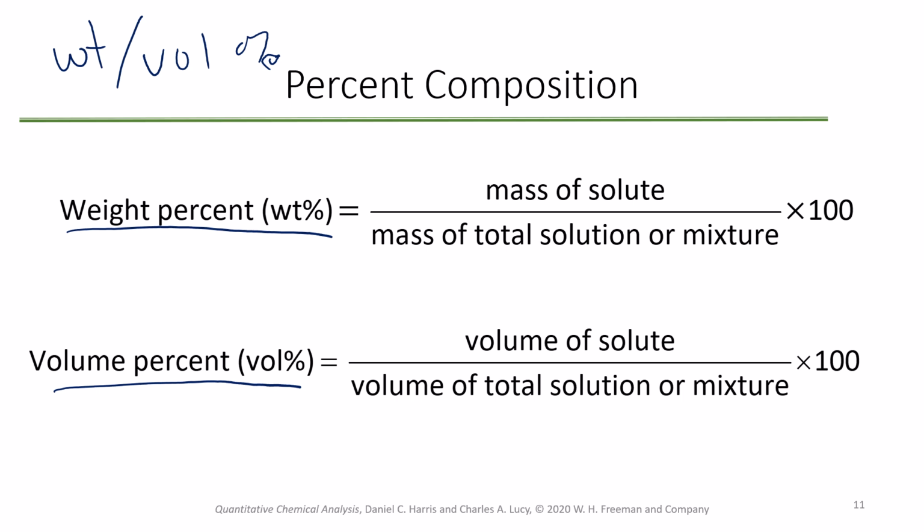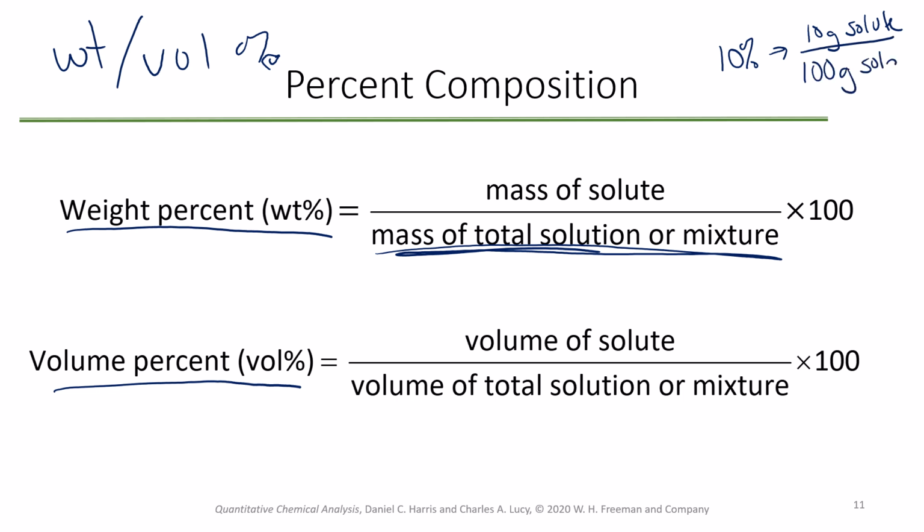So for weight percent, that's going to be the mass of solute divided by the total mass of the mixture times 100. So if I was to say this is 10 weight percent, that's the same thing as me writing 10 grams of solute divided by 100 grams of solution, because remember 10% is going to be 10 per 100, or you can do it like 0.1 grams of solute per 1 gram of solution, as long as when you divide them into each other, they equal 10. You could also just divide by 100, and then that's it to get rid of that percentage.